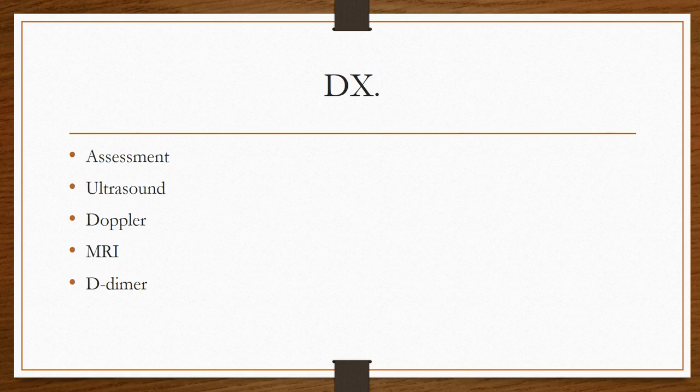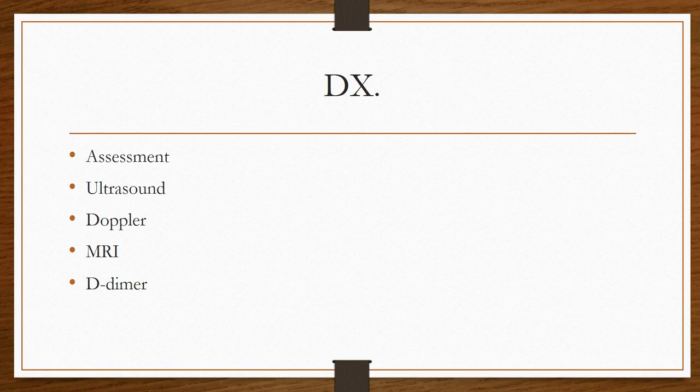Diagnosis, you're going to do your assessment. You'll do an ultrasound of the legs or any veins to find out if there is an occlusion, because you can actually have an occlusion in your legs and your arms, and you can have an occlusion anywhere, but the most common is usually the legs. But they'll do an ultrasound to find out, or even a Doppler to find out if there's actually an occlusion. There's partial occlusions and there's complete occlusions too.